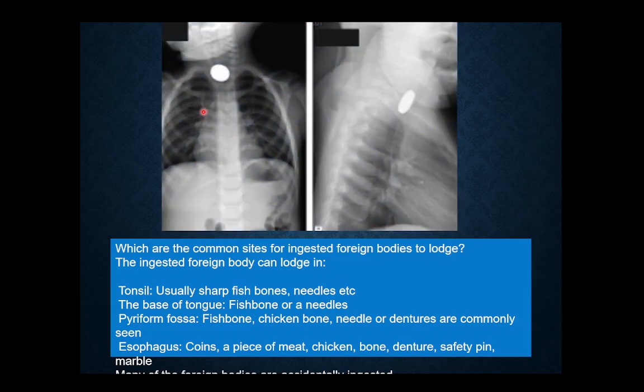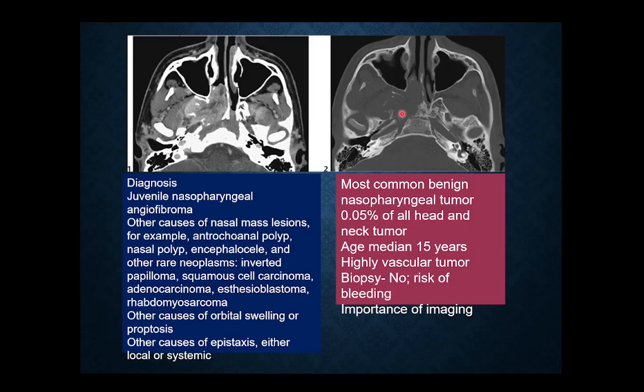Okay, so this one is like a foreign body in the esophagus or trachea. In one view, for example this view, we are not sure where it is. So we have to take the lateral view. In this image, it is likely in the trachea, but we have to take it again.